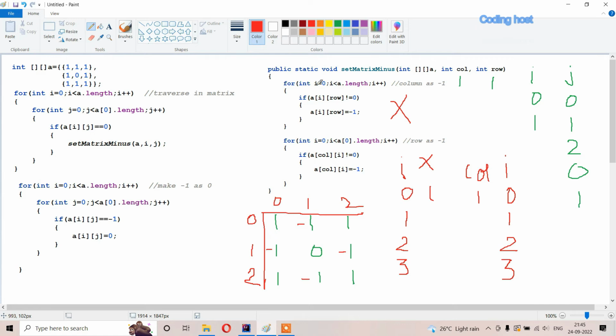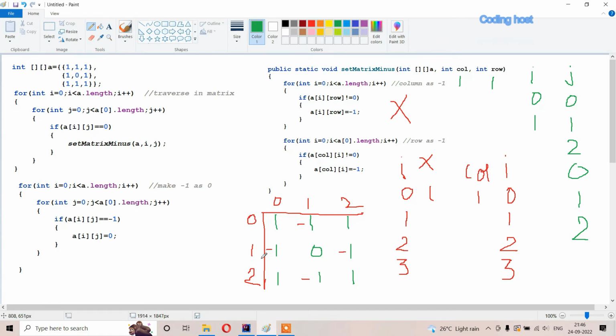So then we will go back to the nested for loops. In the last we were at index 1 and 1. The index will increment, so j will increment, it will become 2. Now it will check if at index 1 and 2 we have 0. So you can see that now this is our array. We have modified our array by making the elements -1.